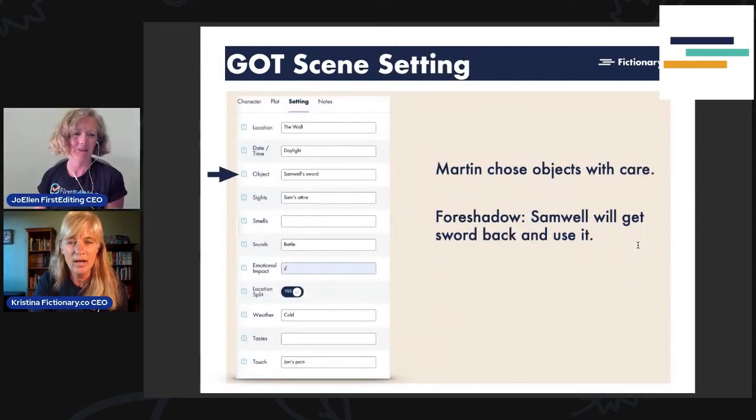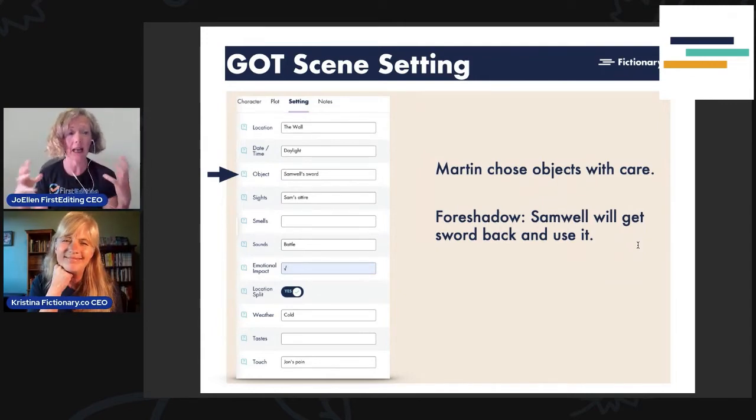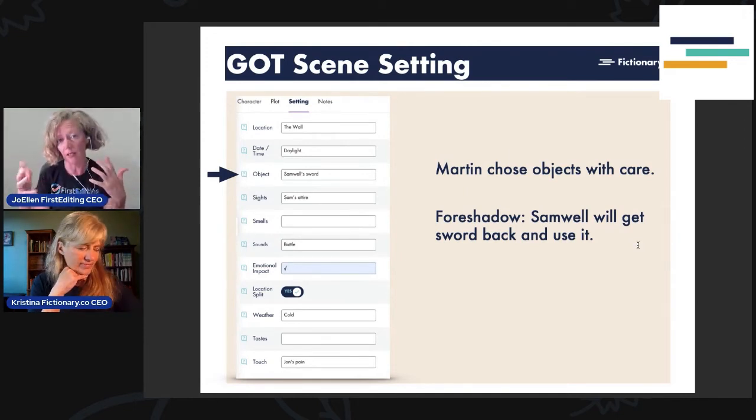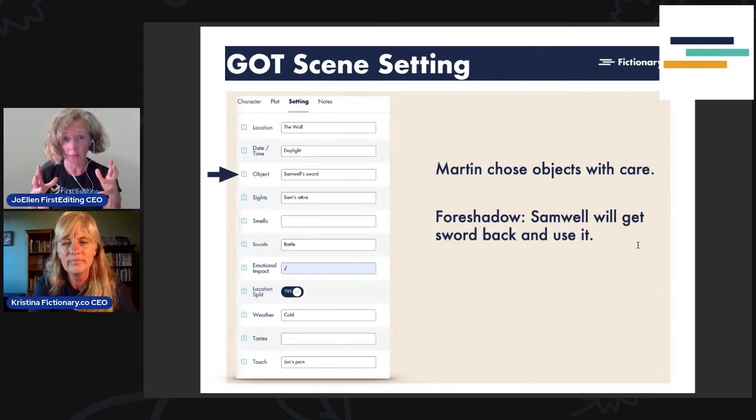Okay, so that's plot, and then we switch topics and we go on to setting. So again, these are the elements that we're looking at as editors for you to use. And when you use a software such as Storyteller, then you can do it yourself, or you can hand it off to an editor who will take a look at it and fill it in for you. But it's basically making sure that nothing is overlooked. It's an important checklist so that we can ensure that everything is covered and you have the strongest story possible. And as she showed at the beginning, it's been used since the beginning of time.